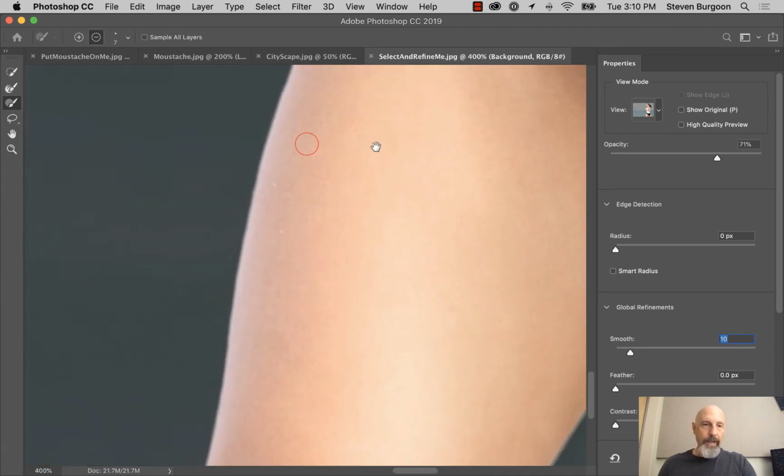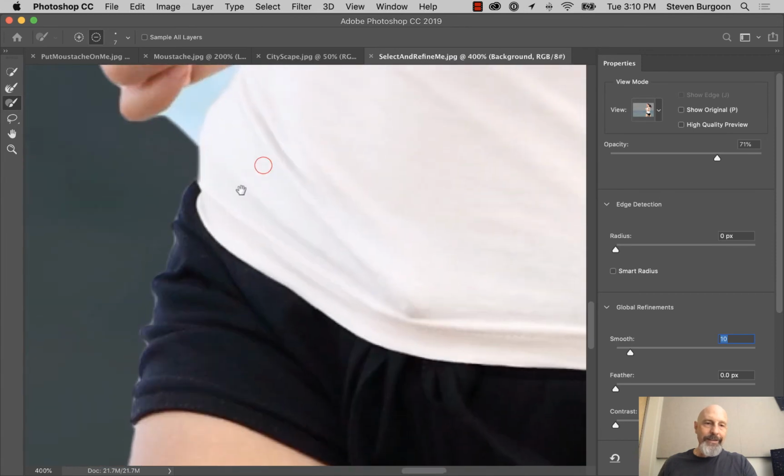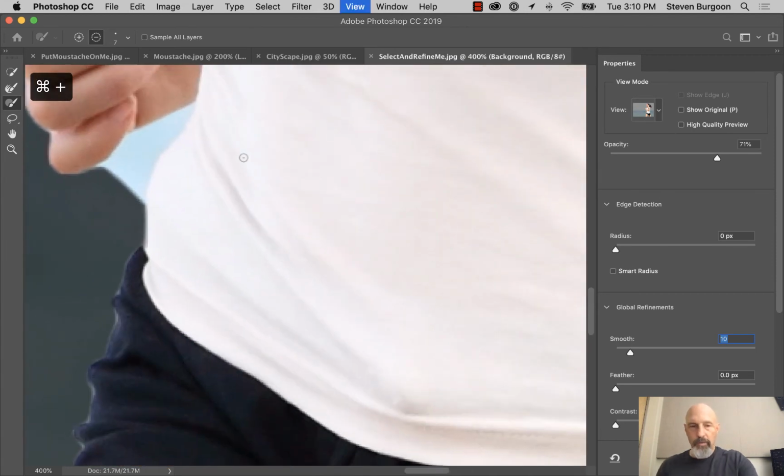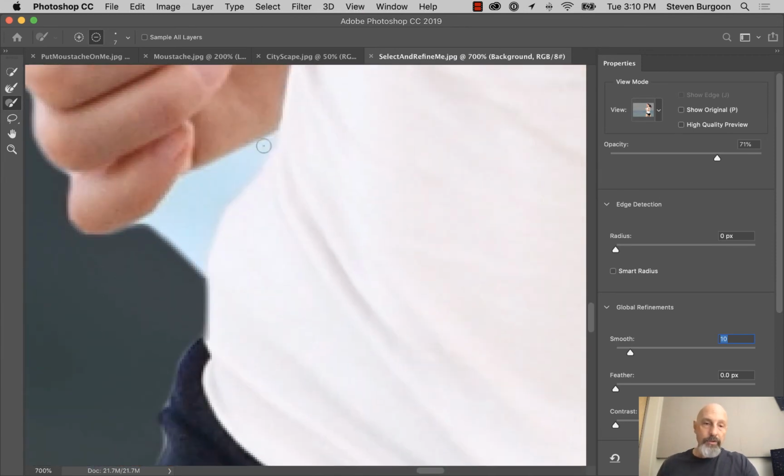And look around. Now, you don't have to get this detailed, but if you're doing real professional work, then you would. I just want you to understand sort of how this works. So I'm taking the time here and I'm fixing that. Sometimes you don't have to paint. Let me take a couple steps back here.